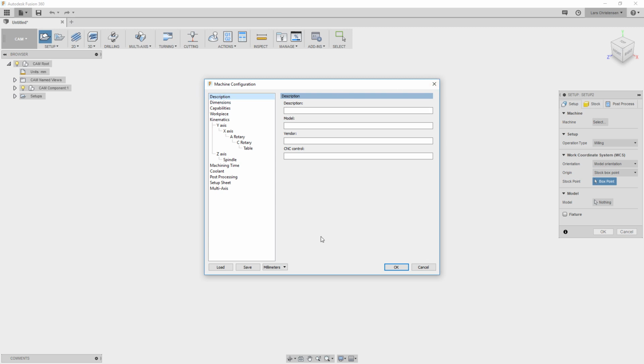Now, it's important to say that this is in preview mode. This is the first taste of this. What is machine configuration really about? Well, it's not brand new in the world of CAM. But it's a way to set up your machine, like the travel of your machine. I'll go through it in just a second. You can set up the different travels of the machines, spindle speeds and things like that. Really tying your CAM package into your machine.